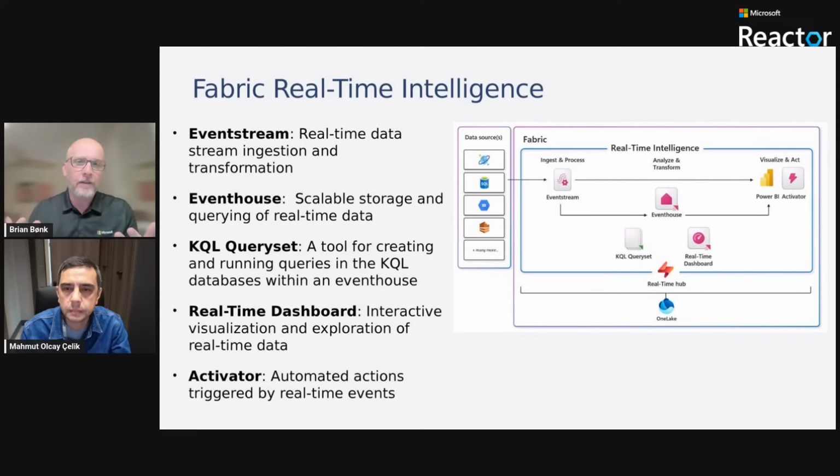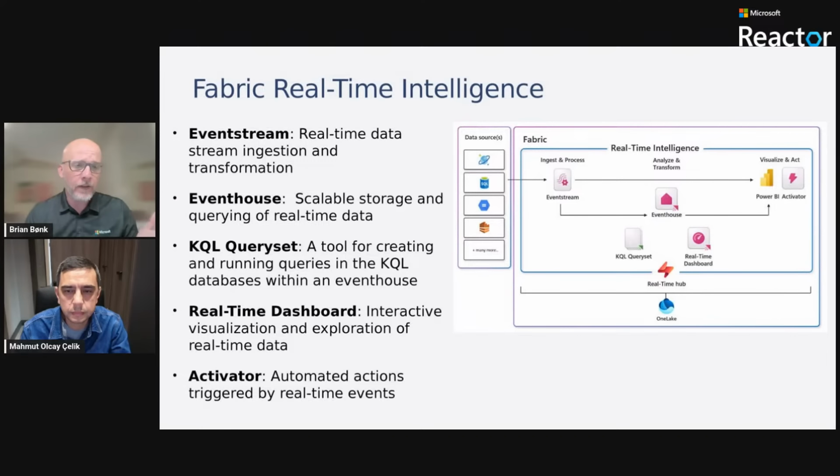Fabric Real-Time Intelligence is a suite within the suite of services inside Microsoft Fabric. It contains Eventstream to handle your ingestion and transformation, and Eventstream is a UI-based configuration where you do most of the things with your mouse. You can configure things. You also now have the availability to write a SQL statement, as adopted from Azure Stream Analytics. So now in Eventstream, we can choose either just the mouse or writing our own SQL code.